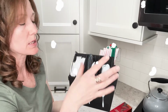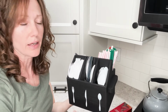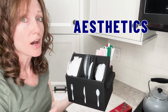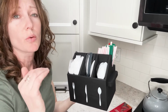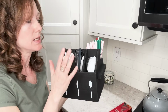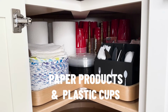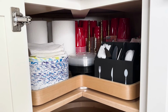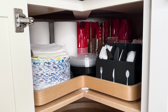I'm not crazy about all the mismatched colors, but sometimes we get takeout and then we have things in there, like they send utensils and stuff and we don't use them. And I am always torn between aesthetics, function, and waste. I want things to function, I want them to look good, but I also hate to waste things. So when things are perfectly good and new, I hate to throw them out, so I do tend to save things and use them. Okay, so here are all my paper products and plastic cups, things like that. I don't think it's the prettiest, but it functions so much better, and this is kind of just all our extra things, extra paper towels in that, extra napkins. They're going to be so much easier to get to.